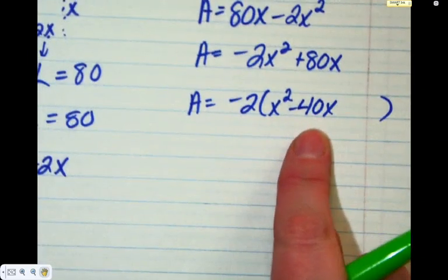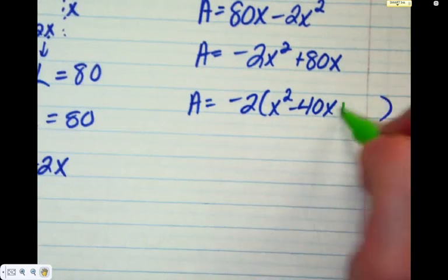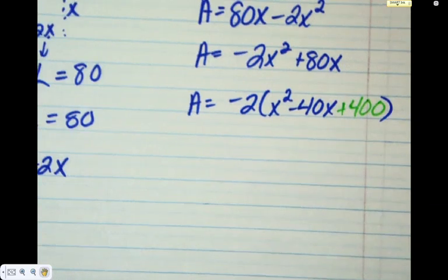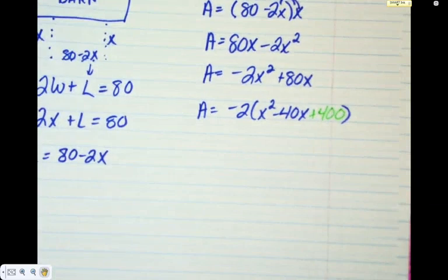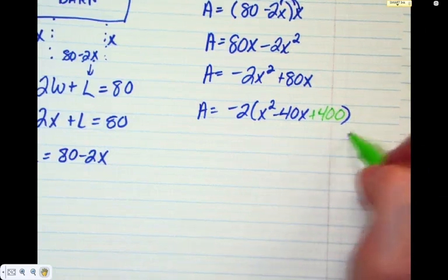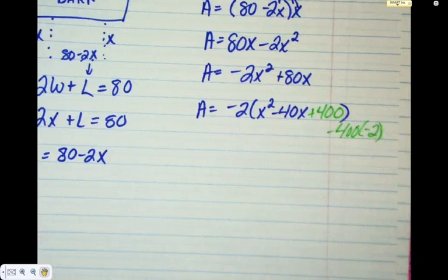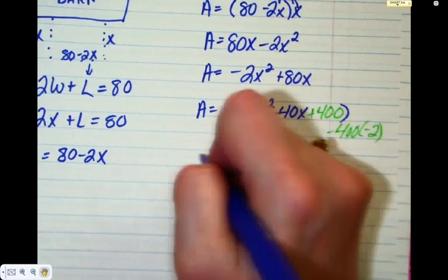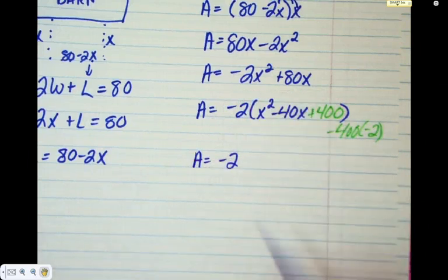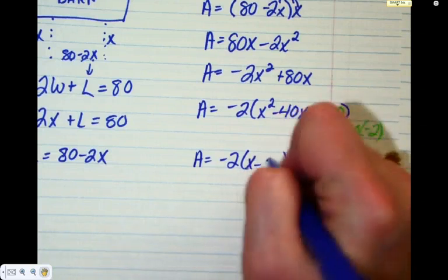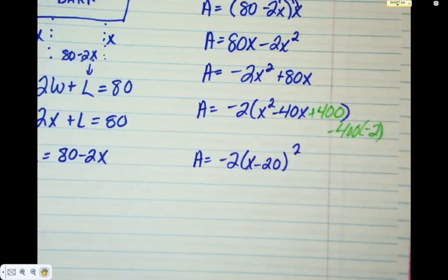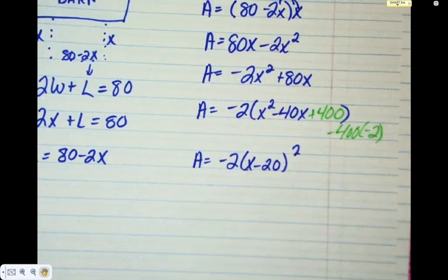Okay, now we're filling in the space by completing the square. So middle divided by 2 squared. So 40 divided by 2, 20. 20 squared. Do 2 squared, then add the zeros. How do I balance off plus 400? But I have to multiply by negative 2. Now I'm just finishing off completing the square, leaving the negative 2 in front. I need a binomial squared. Offer of x minus 20. Now I just need to clean this up, simplify negative 400 times negative 2.